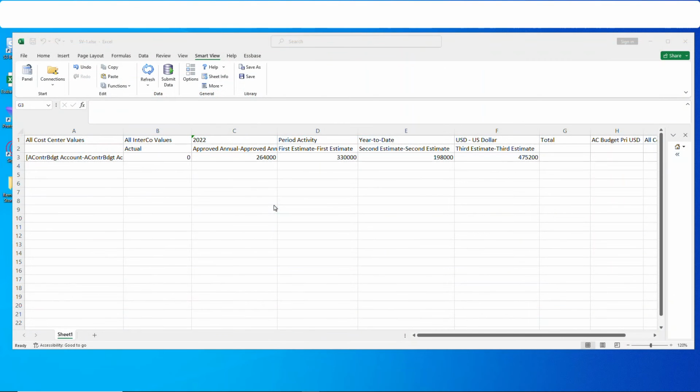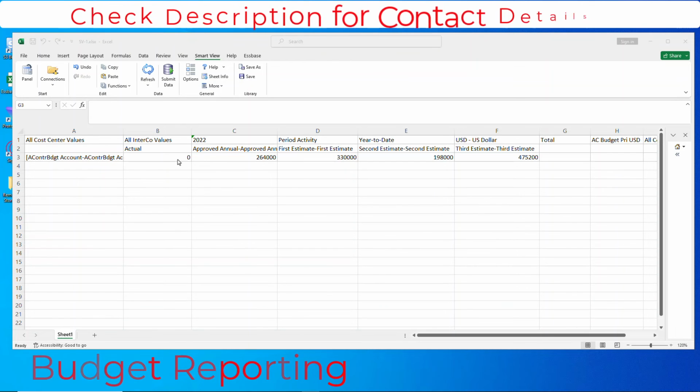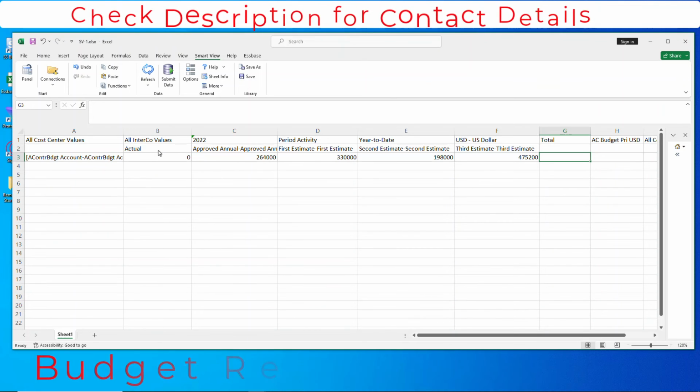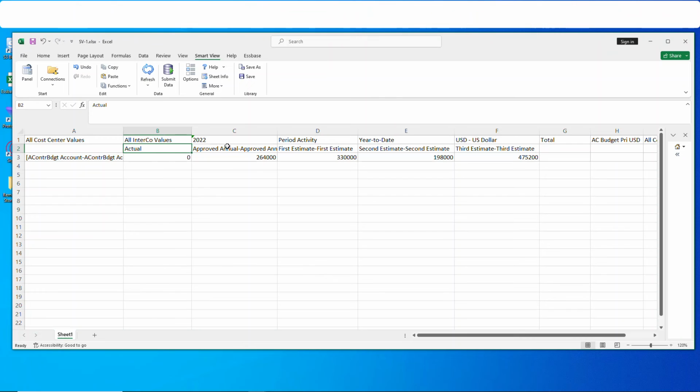Okay, so I've taken the whole thing a step further, and I am here in Excel in SmartView, and I want to just demonstrate real quickly. This is a horrible example because you wouldn't put all these budgets together in the same column, but I just want to show them because they're here. So you'd eventually have something to the effect of an actual versus the original approved. And then as the first quarter expires, you bring in your first estimate. As the second quarter expires, you bring in your second estimate, get rid of your first estimate.